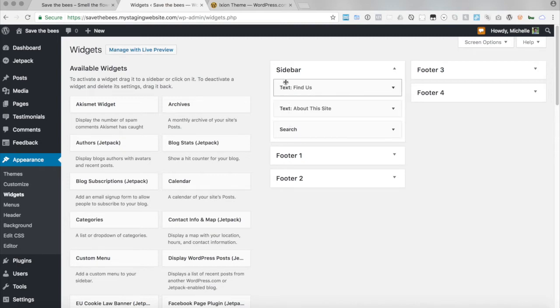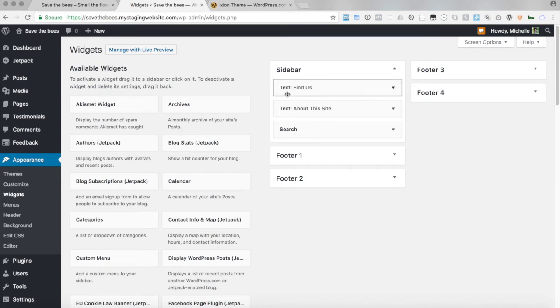So let's look at how this is set up. So you can see all of the widget areas. So sidebar is the name of the widget area, and a widget area can contain any amount of widgets you want. But make sure you put the amount of widgets in there that's reasonable for your site and your content and your aesthetic look for your site. And usually the widget area name should be descriptive so you know where it appears. So just because this is called sidebar, we know that it appears in the sidebar.